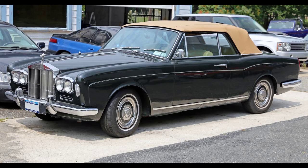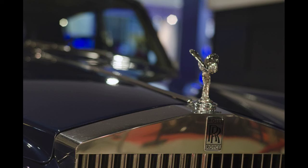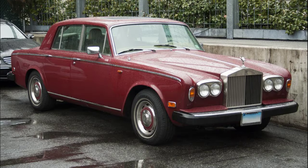A Bentley version of the Shadow, known as the Bentley T and Bentley T2 from 1977, was also made. It was mechanically identical and differed only in the badging and design of the radiator shell. The more rounded radiator also required a slightly reshaped bonnet profile. Other modifications were only slight cosmetic ones — a different front bumper and hubcaps. Engine valve covers with a Bentley logo were only used when the factory had them available. The long wheelbase version of the Bentley T did not have a separate identity and was simply called T Long Wheelbase or T2 Long Wheelbase. Only a very few of these were built — 9 and 10 examples respectively — less than 0.4% of total long wheelbase production. All two-door cars were also available as Bentleys; however, only one example of a Bentley Camargue was ever produced.